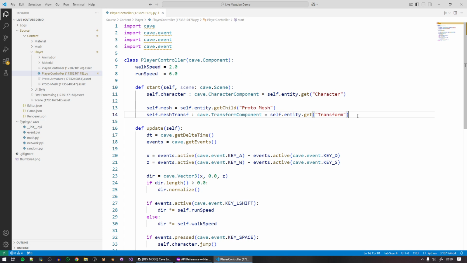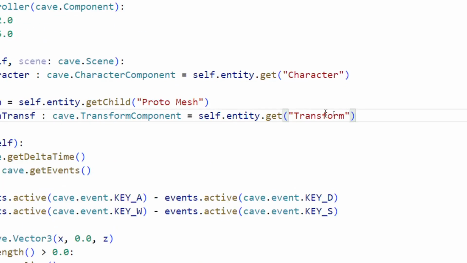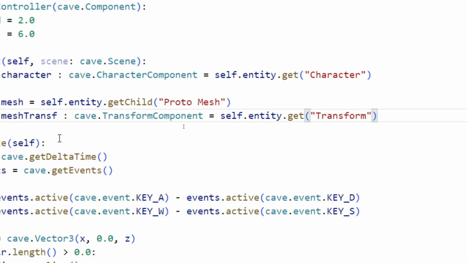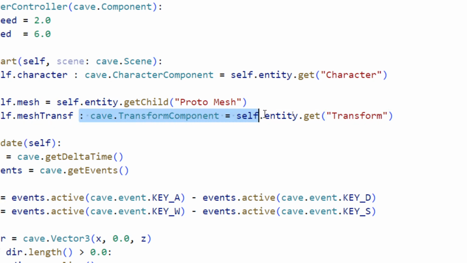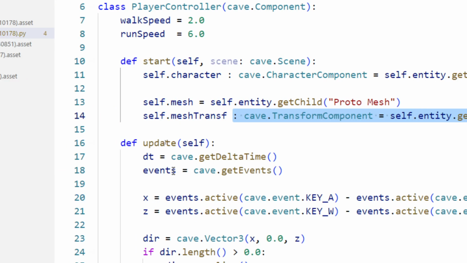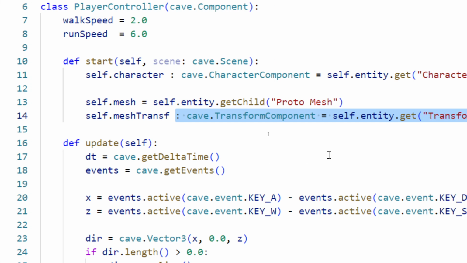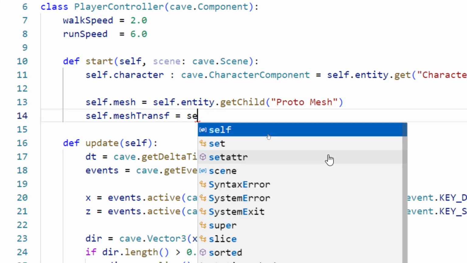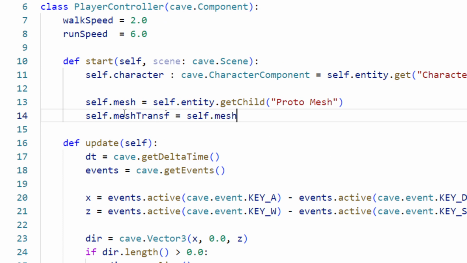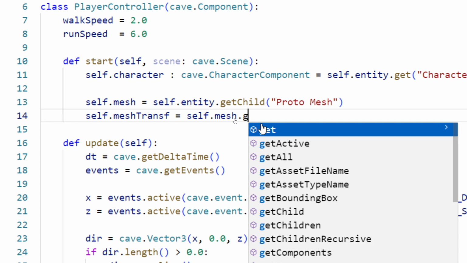But in Cave, we already know that you will be using the transform component a lot. So there's an optimization here, and this is actually faster when it comes to performance, by the way, to immediately get the component of an entity, which is self.mesh, this mesh, dot get transform.